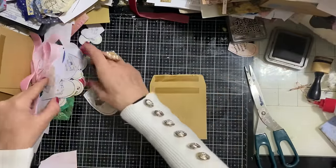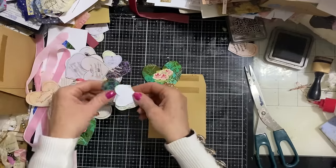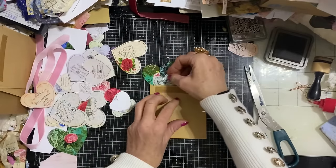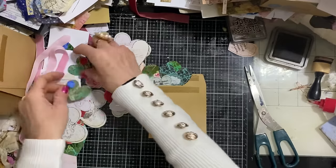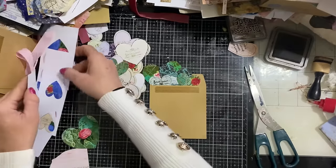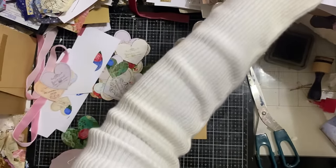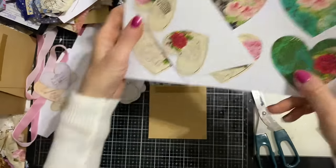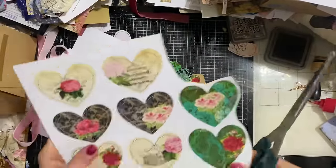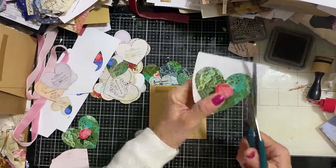Let's do another one - shall we do a smaller one to get a different kind of look going on? I've got some green hearts here - shall we do a couple of green ones? They do actually take up quite a few hearts, so be warned - you will have to cut more than you first think. I'm wondering whether I should be mixing it up with an ivory one - let's try and see.